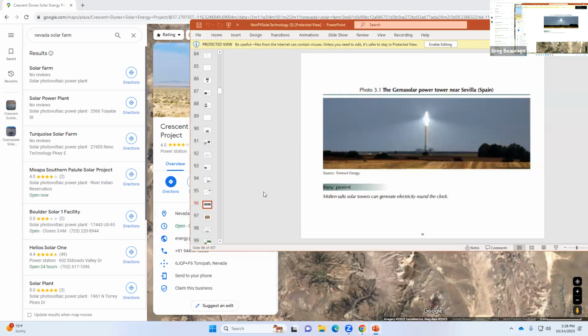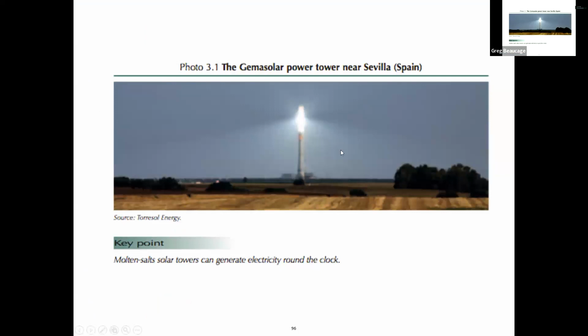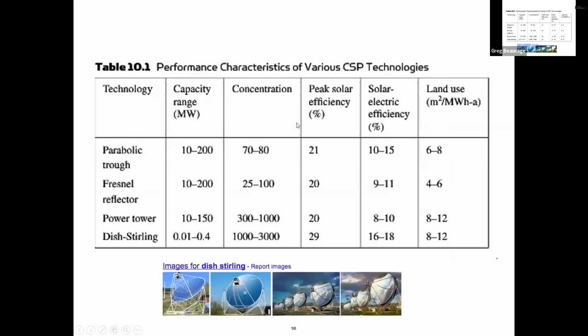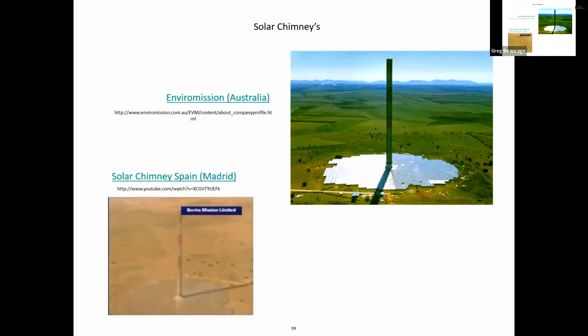Again, a lot of these technologies they tried out. They first tried this in Spain. And Spain also is the first one to do, since Ethiopia, they have some of these. This company, Aroa Solar, has put in some of these solar concentrator fields, small scale, with a diesel generator backup. They've put in a few of those around, but it's hard to tell if that's really working. This is another technology, also in Spain, right?